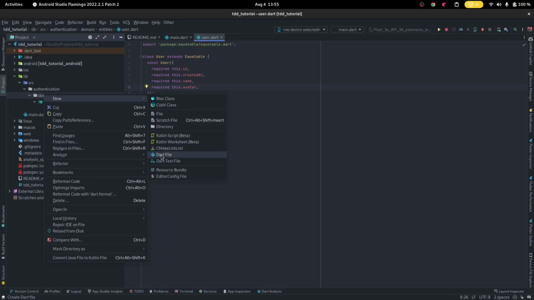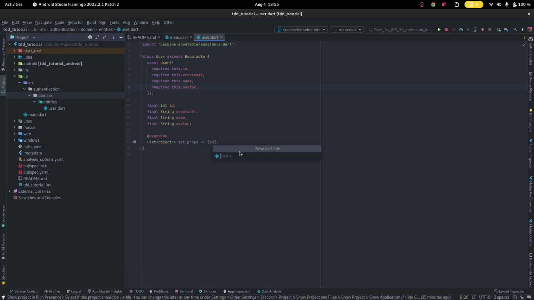Let's go ahead and create the next module. The next module will simply be our repository. So remember, we have the entity, which hosts the blueprint of the data we'll pass around the layers of this particular feature, in this case the authentication feature. After that, we create the repository. So it could hold more than one repository, right?